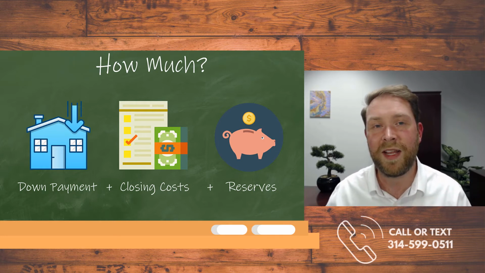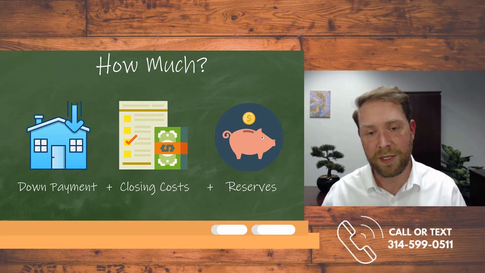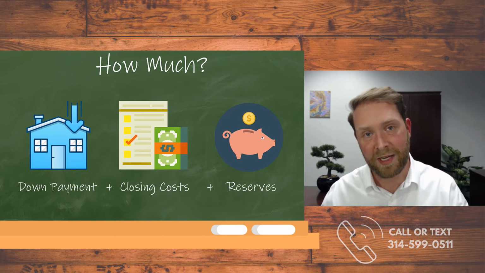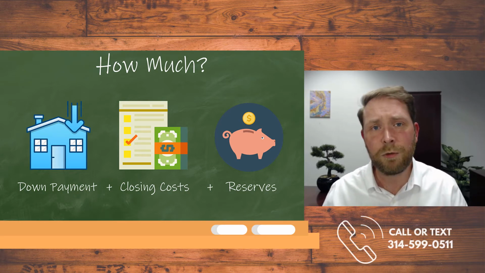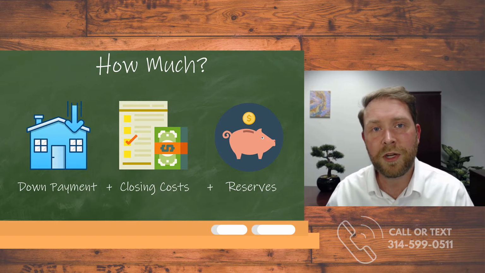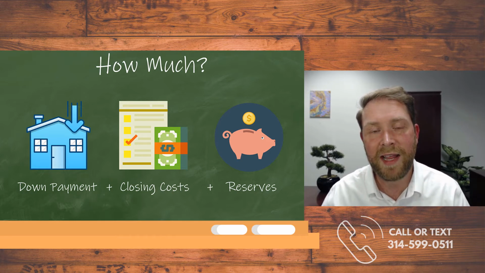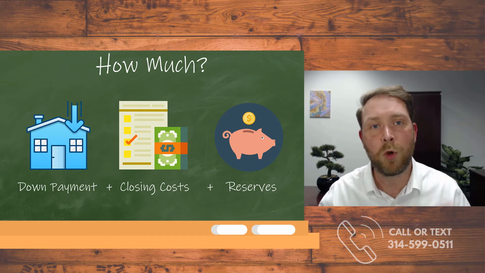And then next up, this does not apply to all mortgage transactions. I'll go out on a limb and say it actually doesn't apply to most, but in some programs, we are required to demonstrate and to show that you have assets not only for the down payment and the closing costs, but that you've got money left over in reserves. I'll give you a quick example. On a jumbo mortgage transaction, it's pretty typical to see the underwriting guidelines set at needing 6 months of mortgage payments left over in reserve after accounting for your down payment and closing costs.